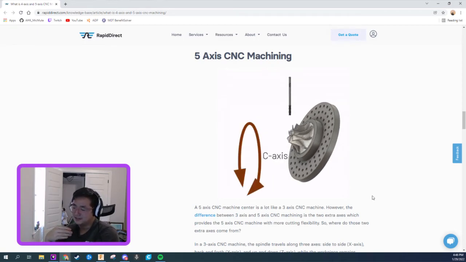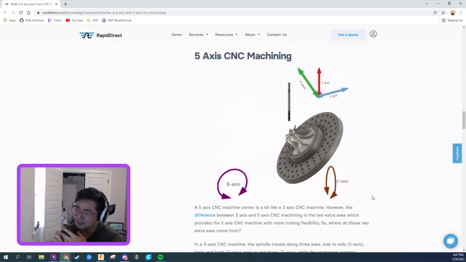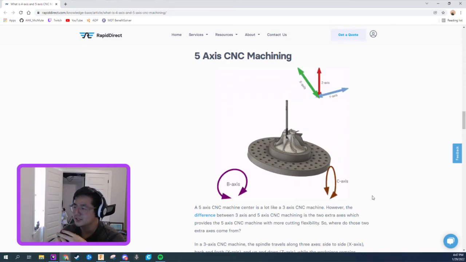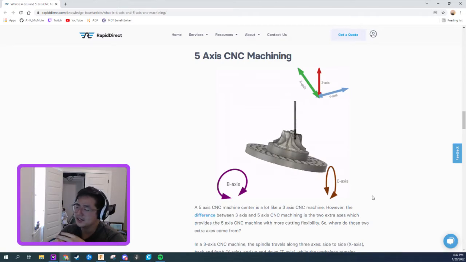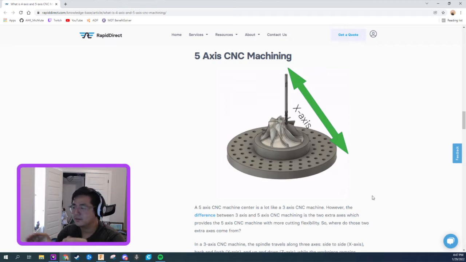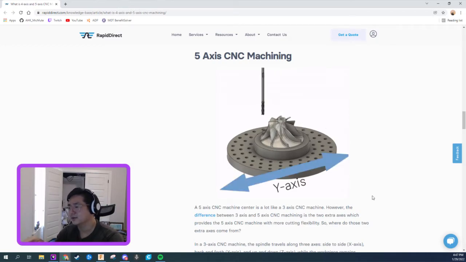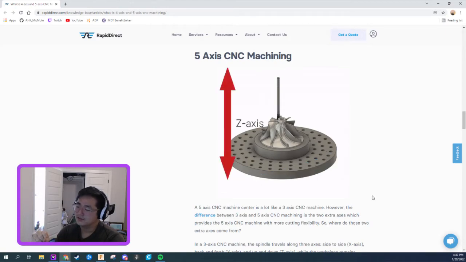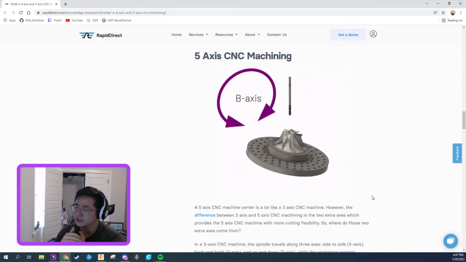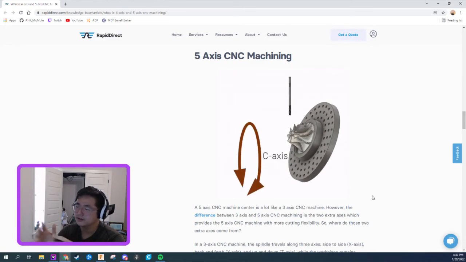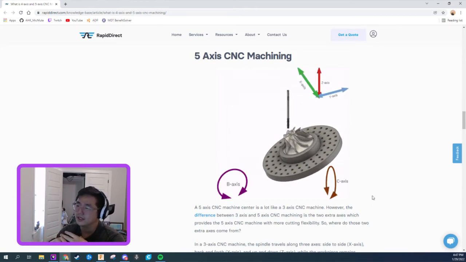5-axis stuff can be extremely difficult to program and very expensive to do. So I think the point we're trying to drive home is that 5-axis can pretty much do everything. There isn't a lot of stuff that you're going to come up with unless it's weird, wonky internal features. If it's an external feature part like you're seeing on the screen, regardless of the curvature, regardless of weird angles that you put in the part, you can do it with 5-axis.